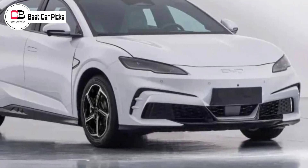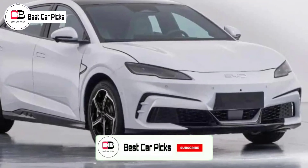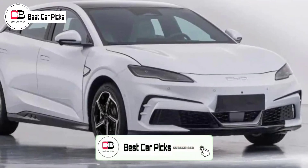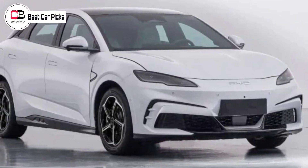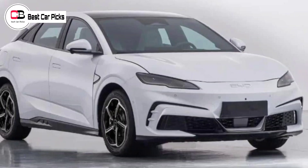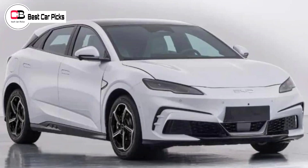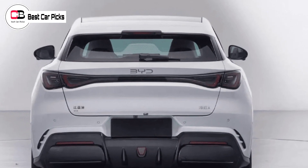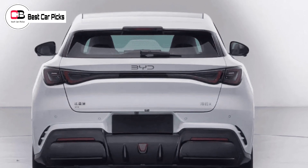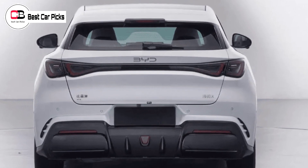Hello guys and welcome back to Best Car Picks. BYD has unofficially pulled the covers off the production version of a wild concept shown off at last month's Beijing Auto Show. The BYD Seal X, as it seems to be called, is a road-ready electric car successor to the garish Ocean M concept — the orange one with the big wing — displayed by the brand in Beijing. The production Seal X does away with the bright hue and racy bits to look more like a high-riding version of the Seal sedan.